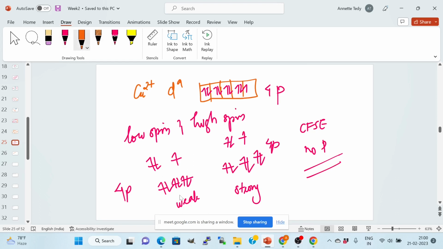I was talking about weak field ligand. If I have a weak field ligand, for example [Cu(H2O)6]2+, in this complex also I have the same picture, right? And if here maybe a strong field ligand like copper with CN, in that case also, strong and weak, I am talking about the ligands. Whenever I have a weak field or strong field ligand, I'll either pair up or I'll just fill it first. But in the case of copper, at the end, both configurations are the same. We cannot say low spin and high spin, both are the same.